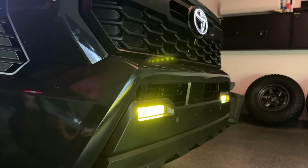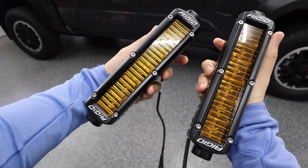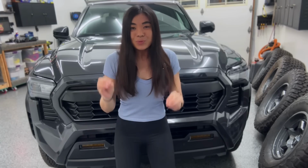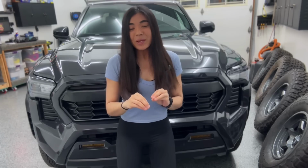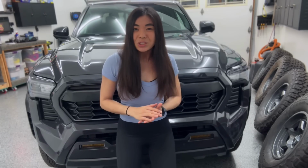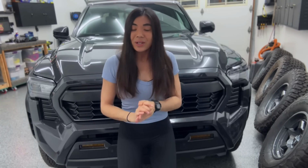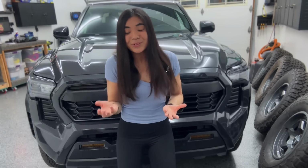All right, so to give you guys more details on this, and if you've watched any of my hundreds of videos installing products on my vehicles before, you kind of already know how this goes, but I like to really dive deep and get into the specifics of a product and kind of explain my why, because building these trucks is so personal, it's so circumstantial, you know? So hearing why somebody picked this product to install on their vehicle can be very helpful for your own choice, or at least that's how I felt when watching other YouTube videos.